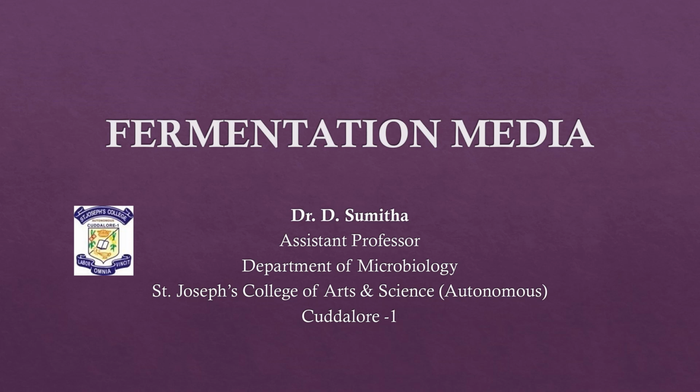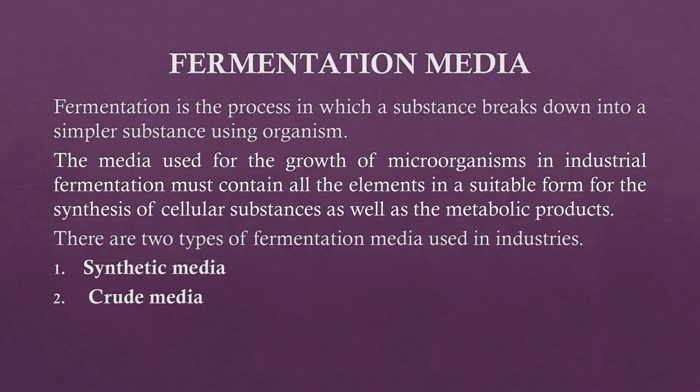Hello everyone. Today we are going to see about fermentation media. Fermentation is the process in which a substance breaks down into a simpler substance using organisms. The media used for the growth of microorganisms in industrial fermentation must contain all the elements in a suitable form for the synthesis of cellular substance as well as the metabolic products.